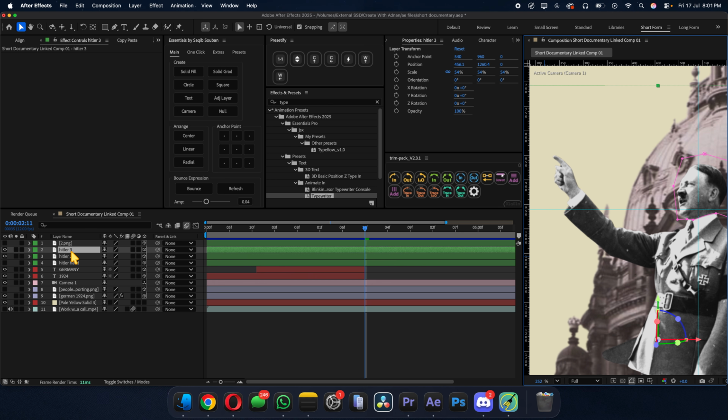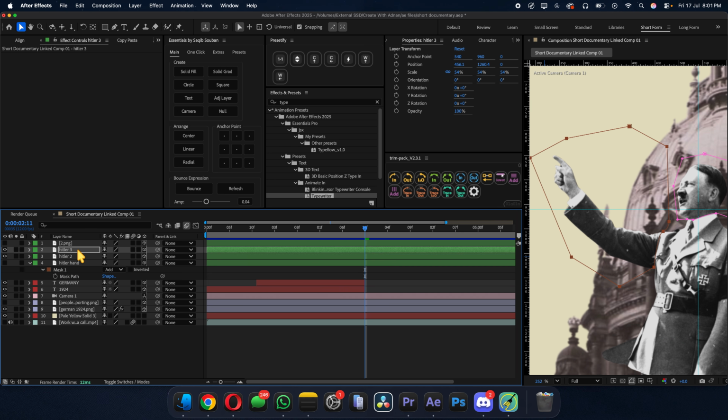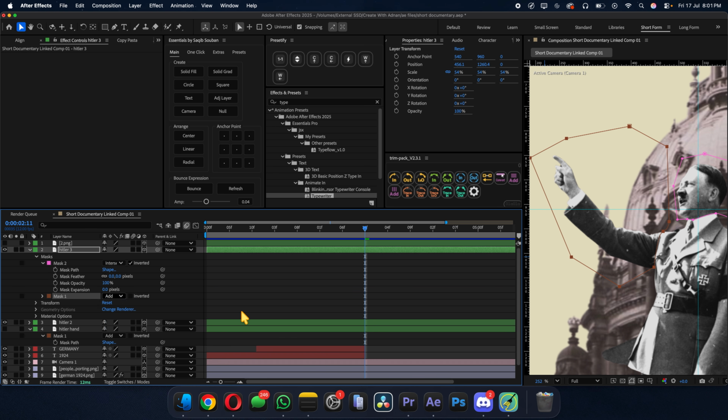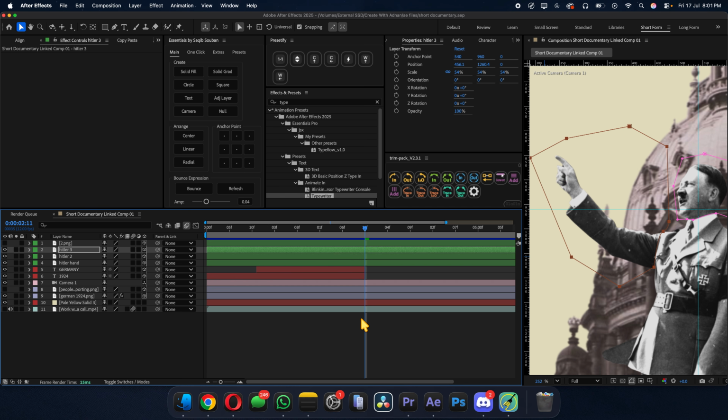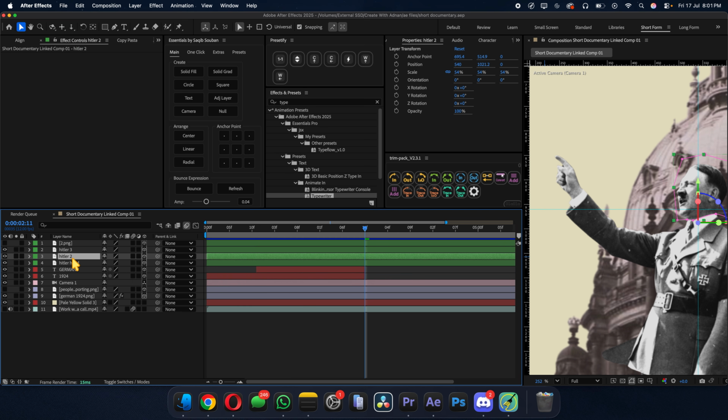Why? Because of this. So what we are going to do is hit M, select this and also paste it here. Now for the second one, we are going to do subtract. So the hand is again gone. So that's the thing. Okay, this is our hand, and this is our head, so I will rename this to Hitler head.